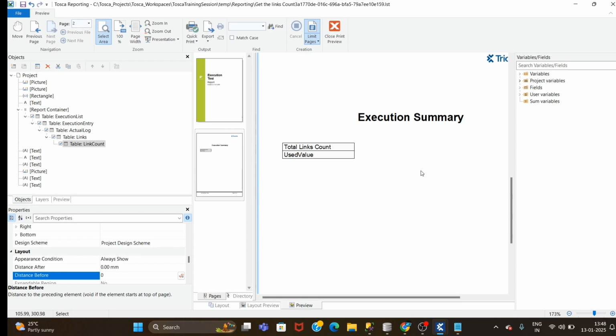Now I want to display one more column, log info also, because a few people might have a query like we want to display log info also.